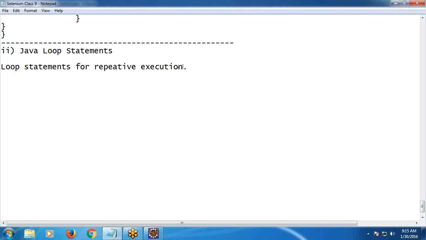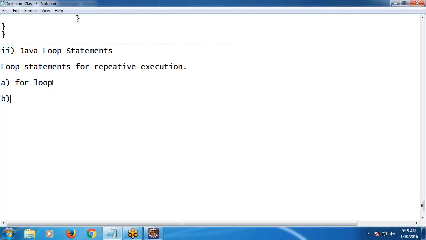See, we have 4 loops. Now, tell me, Joshi, we have 4 loop structures in Java. What are the 4 loop structures? All are independent loops only. For loop.